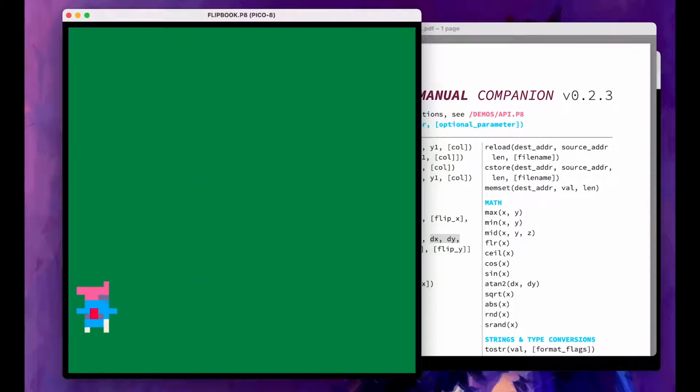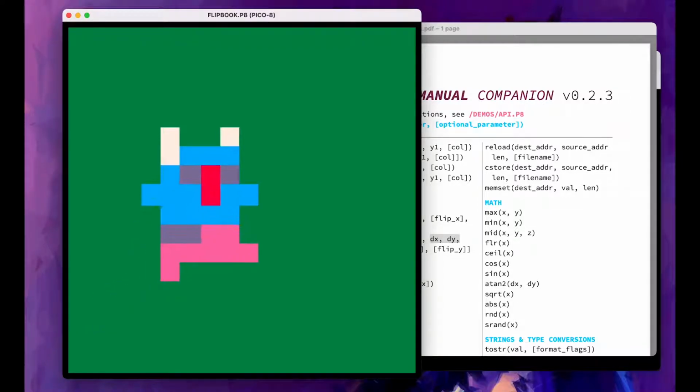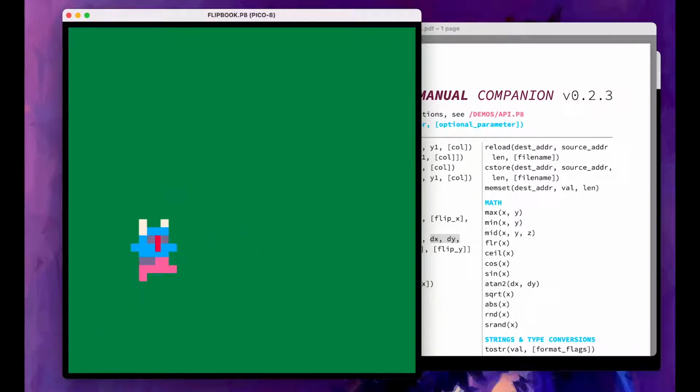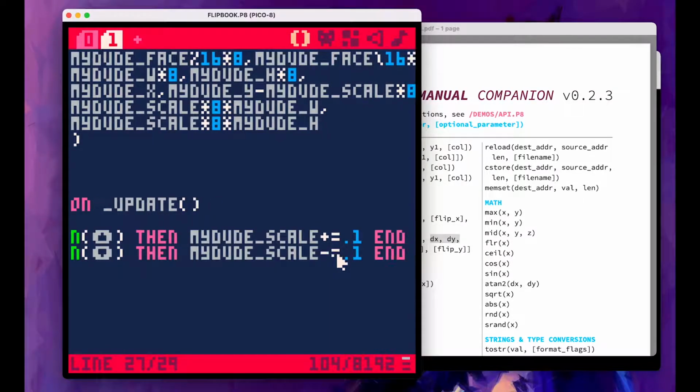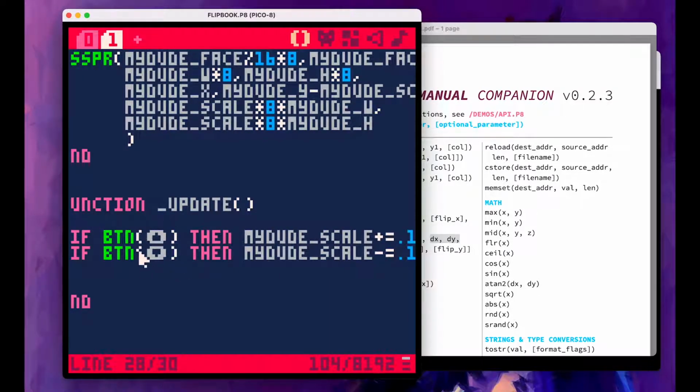Okay, so if I go into the negative values, it flips it in both axes, because that's what the math that we wrote does. What if we wanted to limit what our scale was? It's super easy to do with one line of code. After we have crunched the values that our buttons threw at my dude scale, we can say that my dude scale is equal to mid.